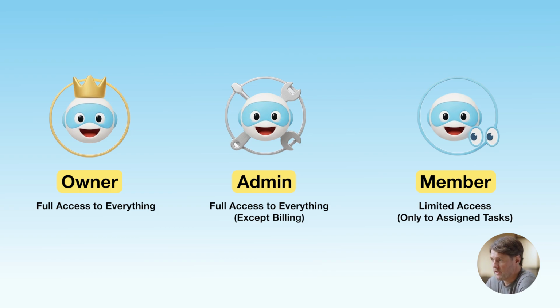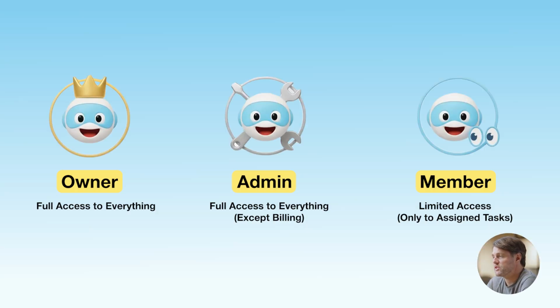When someone is admin, they can do almost everything an owner can, except access billing. Admins can manage team members, edit roles for other admins and members, and work across the entire platform. This is the right role for managers or senior team members who need full operational access but don't need to touch billing. And then we have member, which is the most limited role.